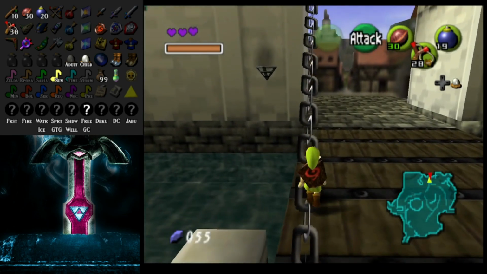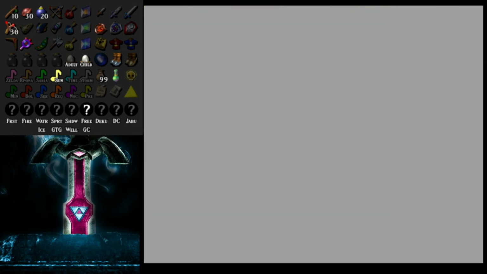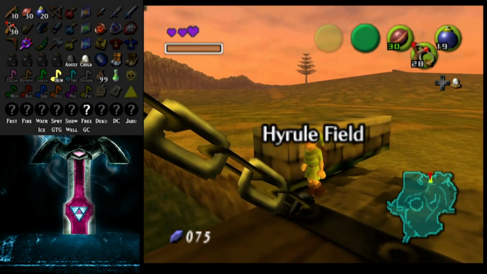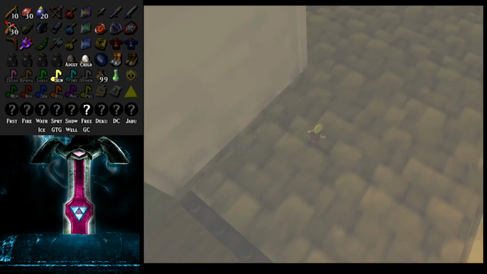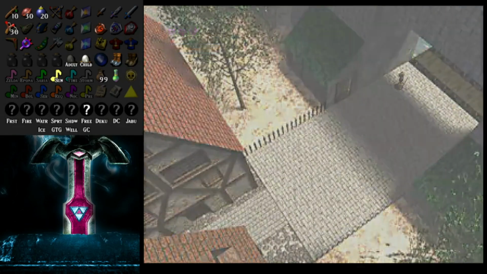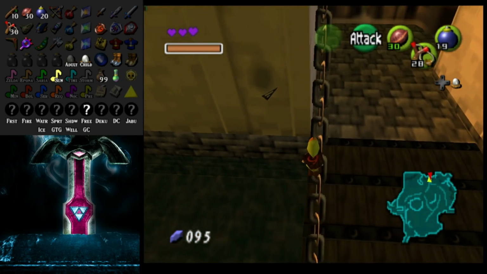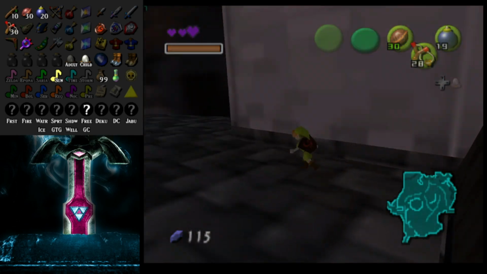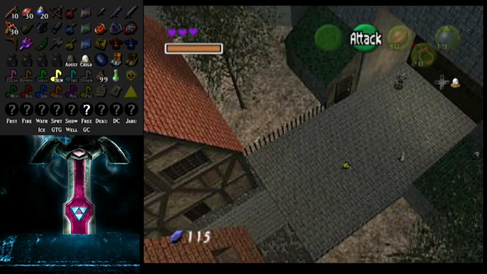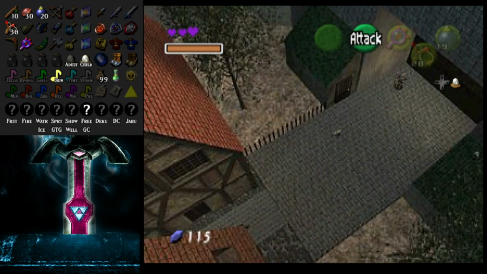Come on. $7. Now that I'm doing this, I kind of want that Nocturne of Shadow. We're just going to keep coming out with one. But it's nighttime. Oh wait, I can definitely do something with this. I know exactly what to do with this.